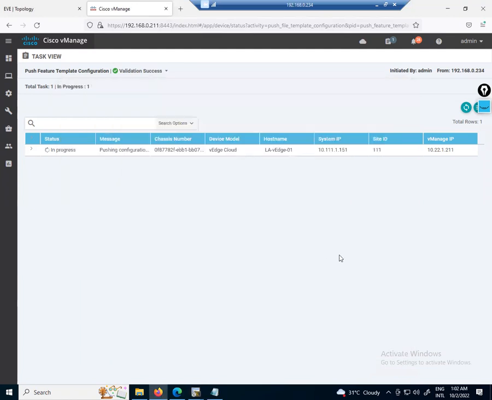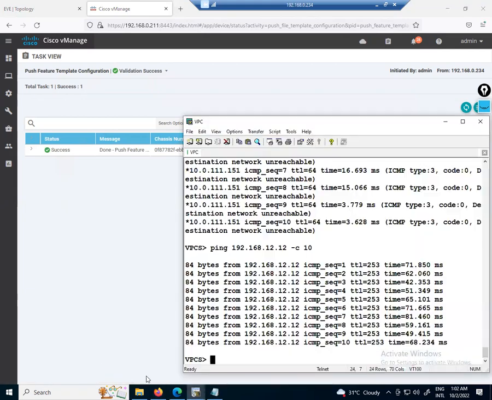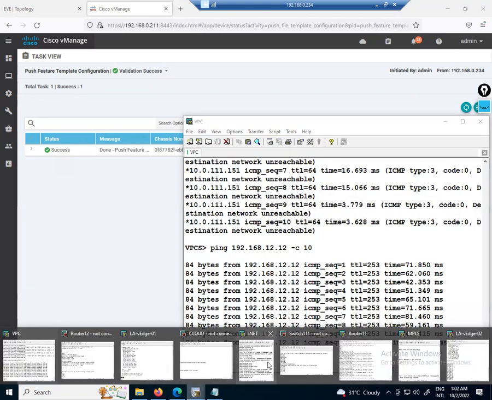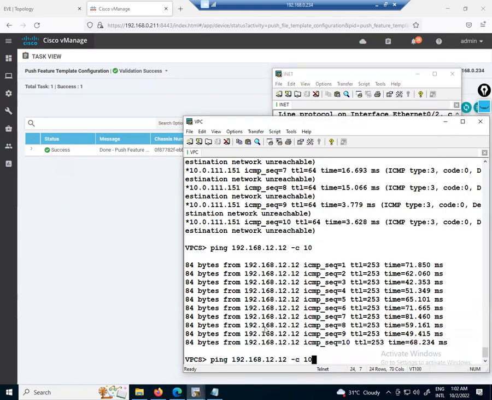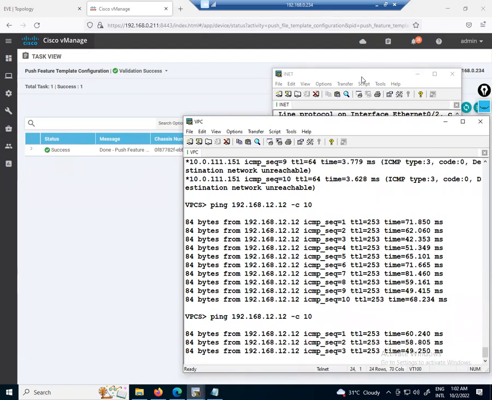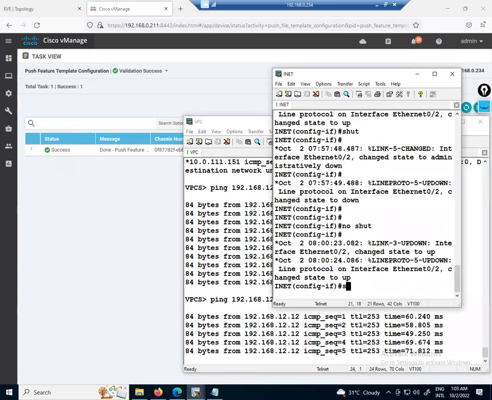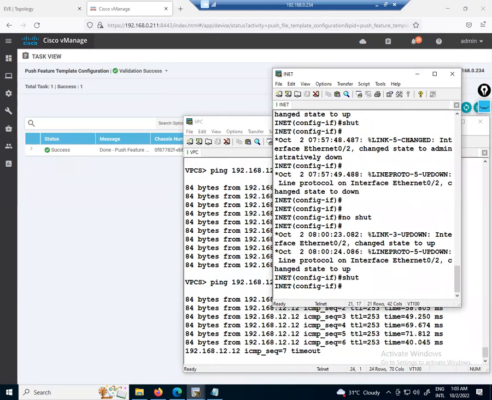Corrected. Configuration is corrected. Again, testing. VPC, inet. VPC right now traffic is flowing like that. I come to inet, shutdown, failure.